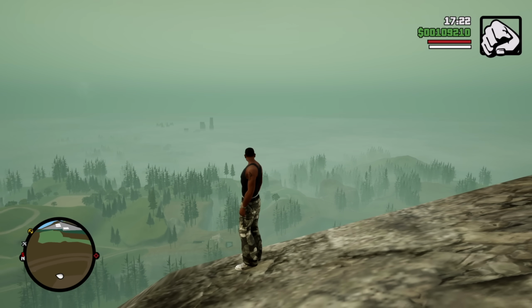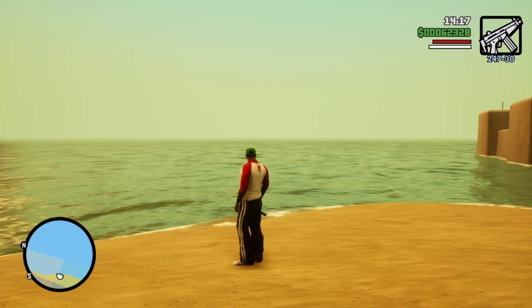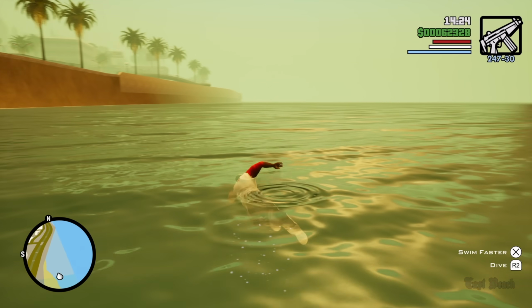Another visual improvement is that they finally fixed the water. It has the effects it's supposed to and kind of has the correct transparency. Again, basics that should have been in the game from the beginning, but better late than never. It also seems like CJ's swim speed is back to where it's supposed to be too.